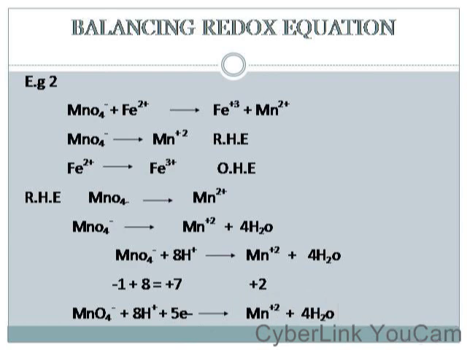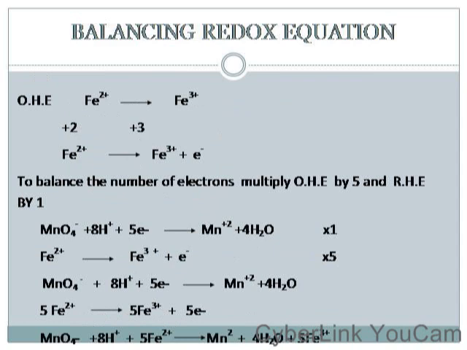Now this side is balanced. Now let's look at the oxidation half equation. Here we have iron 2 to iron 3. So the atoms are already balanced. Let's look at the charges. Here we have +2, here we have +3. So the charges are not balanced. How do we balance it up? We add 1 electron to this one, so that it becomes +3 minus 1, so that they become +2 and +2, and now they are balanced.